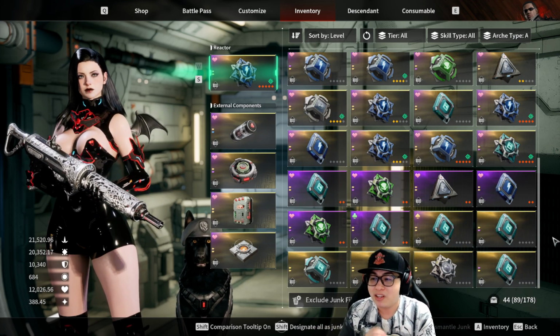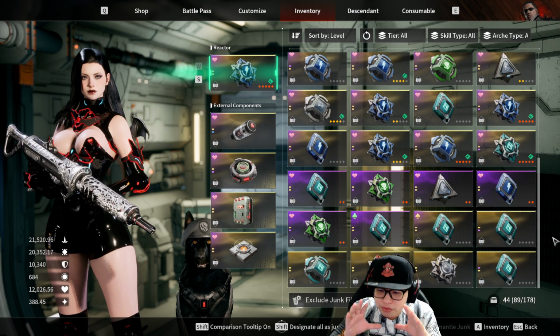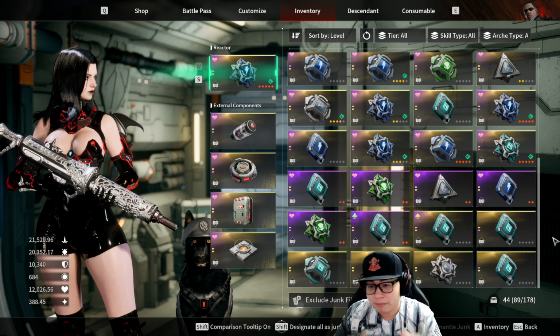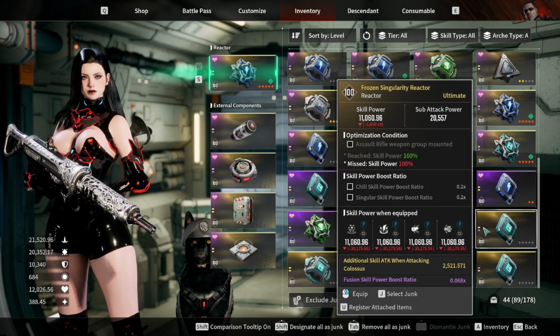Reactor farming is not fun right now, okay? And I want to know why the devs are insistent on this being a system that they want to have in the game. Look, my solution is simple. Remove this kind of weird roll from the system. Hang on, let me just remove that again. This one, see, fusion skill power boost. Why is this in my system? Remove this. I don't need this.